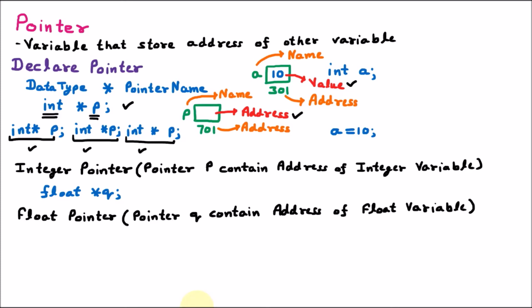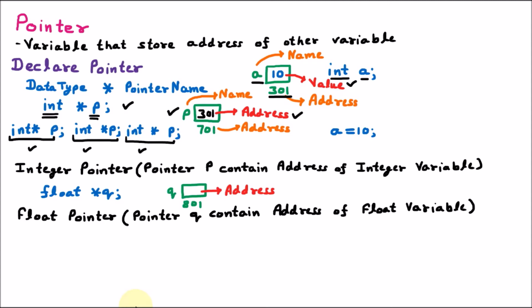Let's assume that this q has some space in the memory. Let us suppose that this is 801. Then this is q, which is the pointer. And we know that a pointer always stores the address. Now here, first of all, understand that this a we are using is of integer type. So this is the integer variable, and the integer variable has the address 301. So this address, can I store into p? So this is 301. Can I write this?